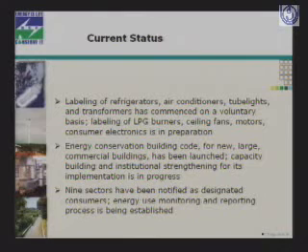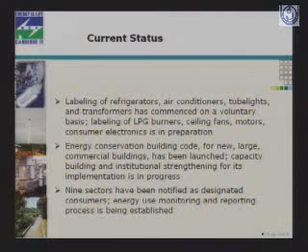The Energy Conservation Building Code was launched 1 week ago, last Sunday, and we are now in the process of training architects, builders, the people who will supply insulation, energy efficient windows, so that we can create the capacity to implement this code. Finally, as far as designated consumers are concerned, 9 sectors have been notified. There are more which will be notified in the future, and the energy use monitoring and reporting process is now in the process of being established.